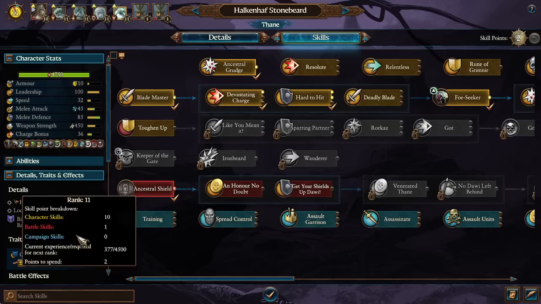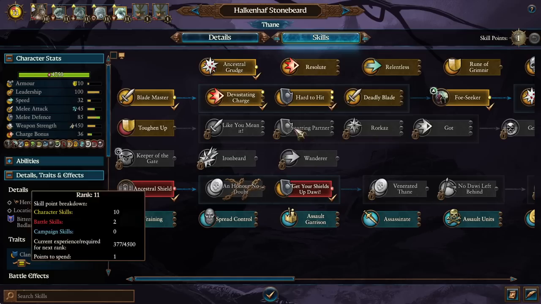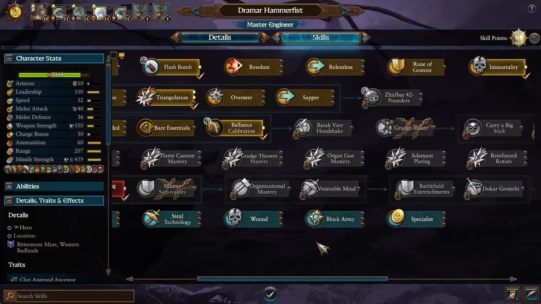We might as well also spend our points. Let's get your shields up, Dowie. I think we're going to lean into being better melee units on the Rangers, not just range units. And you also have another point, so let's get your Blade Shield as well. Alright, a little bit more defensive. Master Engineer, you already have Wandering Spirits, but we're gonna get you Triangulation.